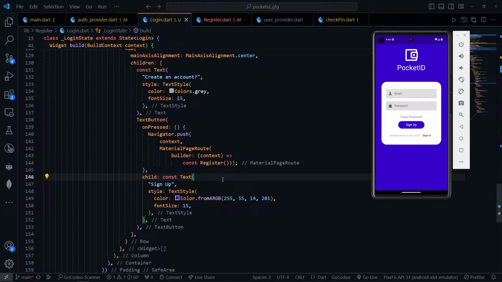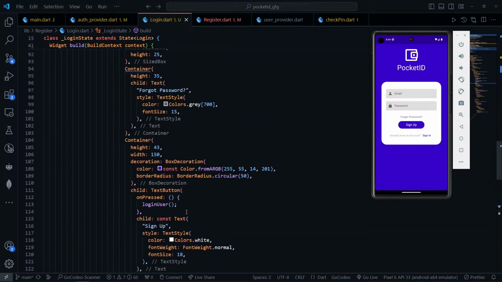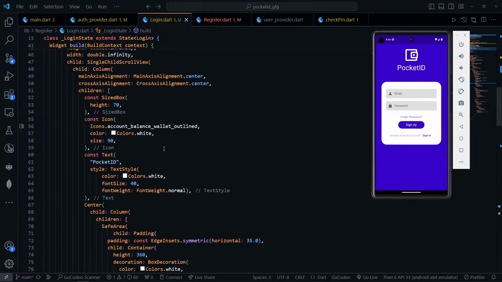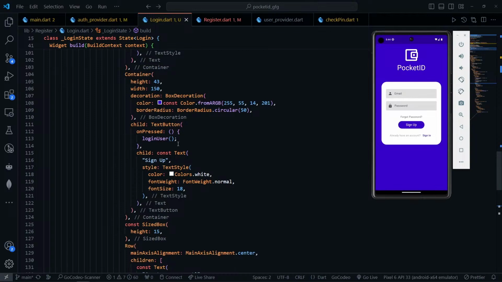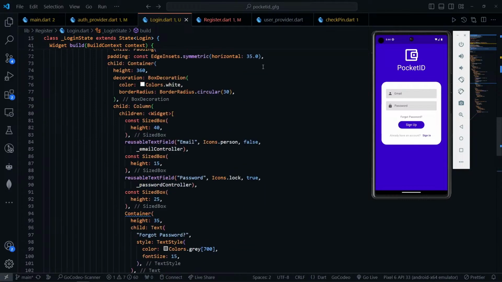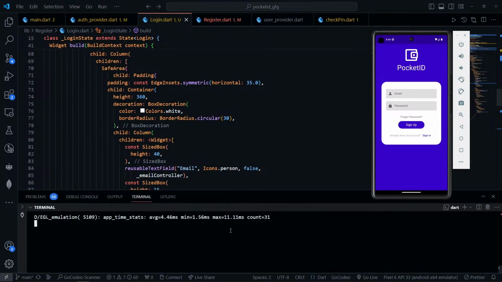Now inside the sign up, you will be redirected to this particular page right there. And now what you have here, login, everything looks perfect. Sign up, sign in. Yeah. So let me just load this out real quick.